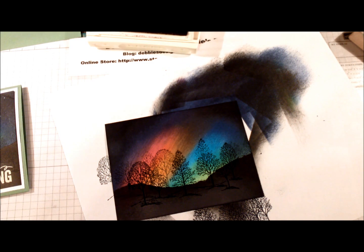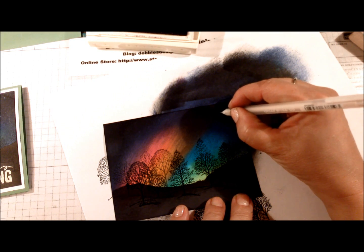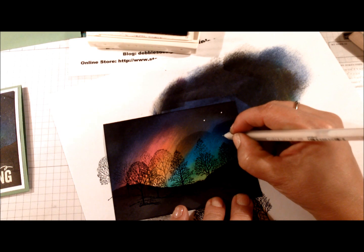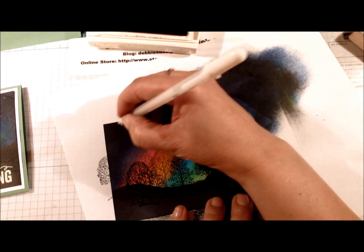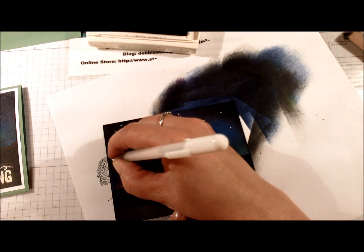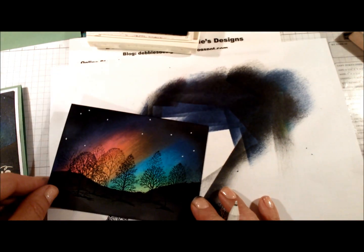Now I'm going to bring in my white Signo gel pen, and I'm just going to add little dots to resemble stars. And I'm just going in a circular motion. I'm kind of going by my other one to make it quick. And that's all that needs for stars.